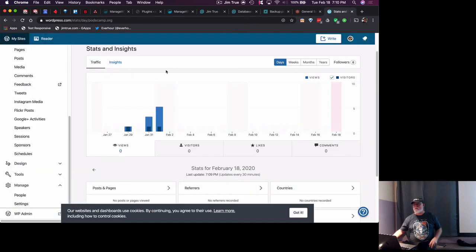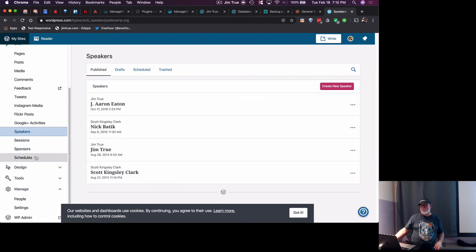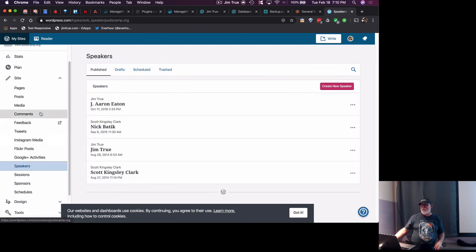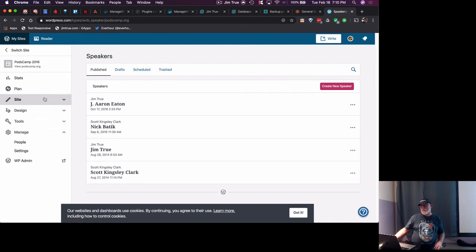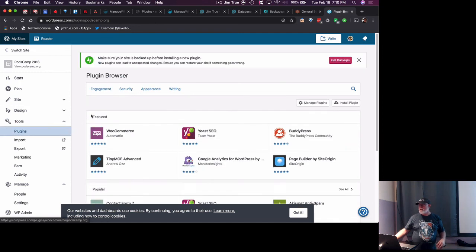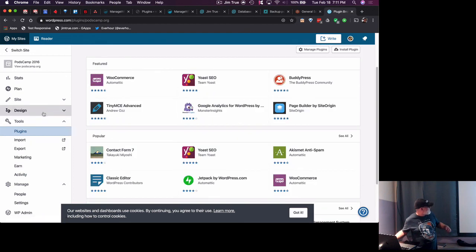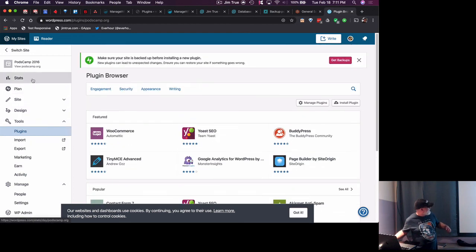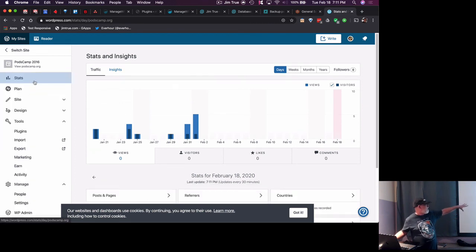But as far as managing stuff, it can read all of your post types in here, kind of. Yeah. I'm looking for plugins, but I'm not seeing it on here. That's weird. Oh, there we go. Okay. So you can see what plugins are installed on that particular installation, I think. No. Yeah, this is not very helpful. It's changed a lot since the last time I looked at it. So I would expect to see you've got some plugins that need to be fixed and updated. I'm not seeing that anywhere on this screen.